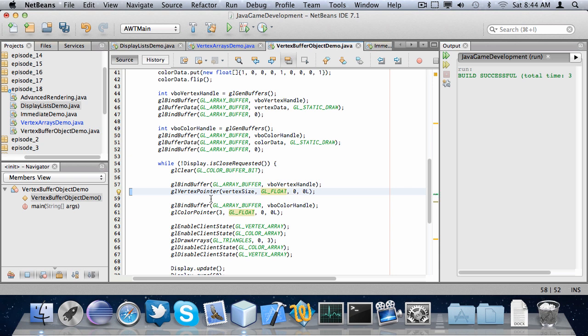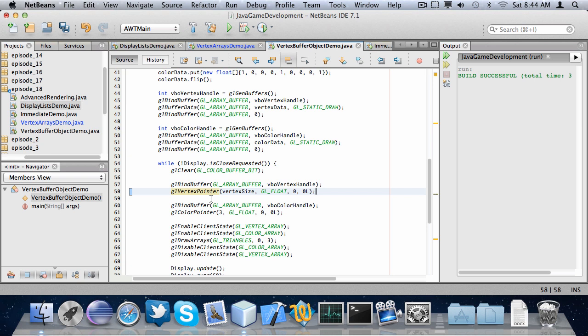The third is the stride, which you don't have to worry about. And the last one is the offset. You can experiment with offsets by, for example, putting color in a vertex buffer object.